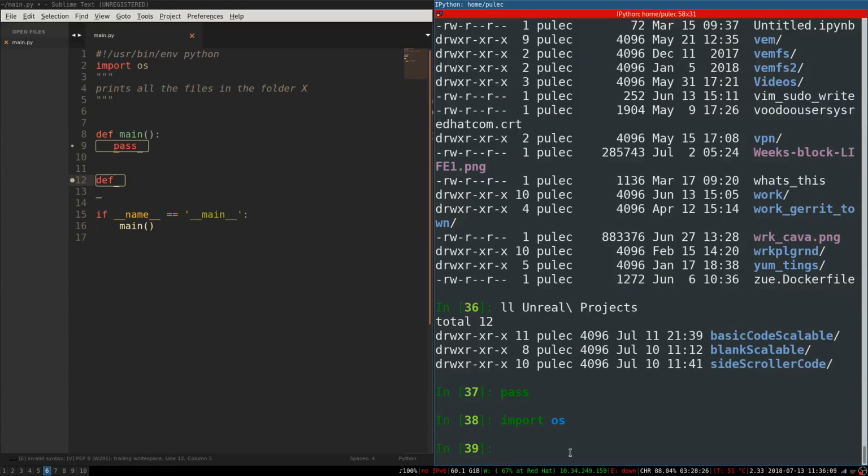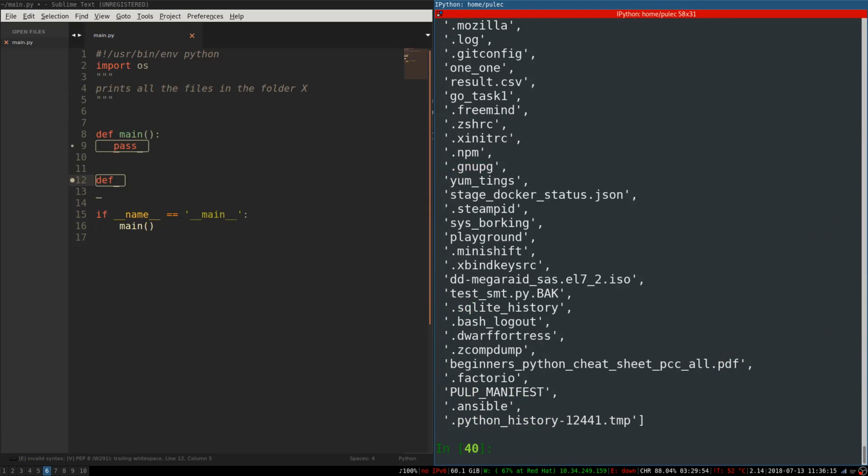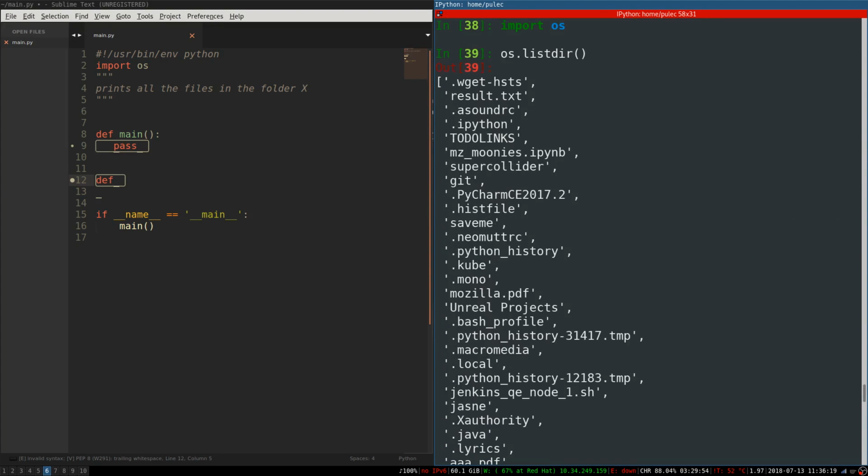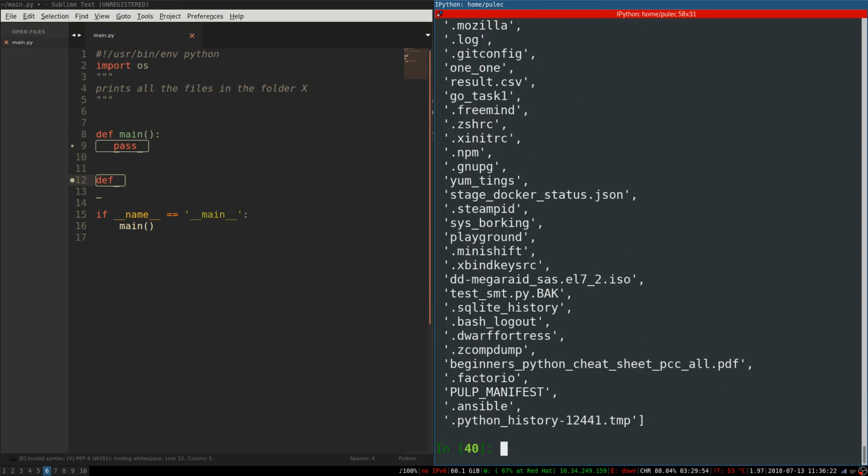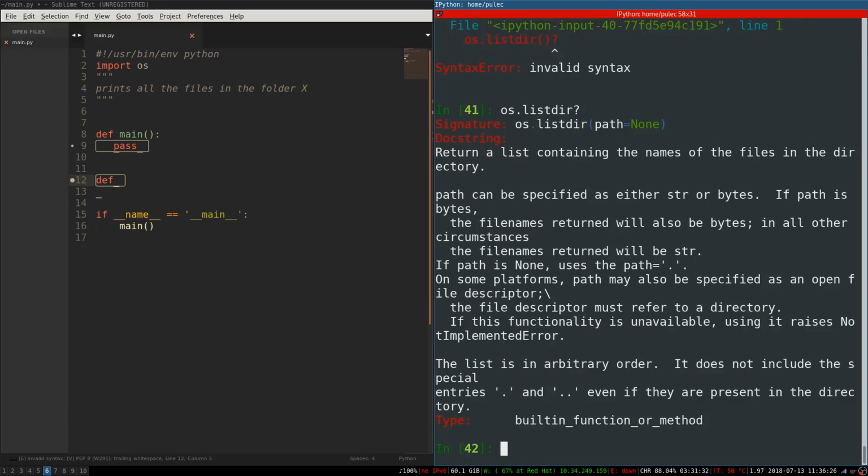So let's say I want to list directories. So os.listdir, I'm sure of that, and because this lists both the directories and the files, as you can see here.